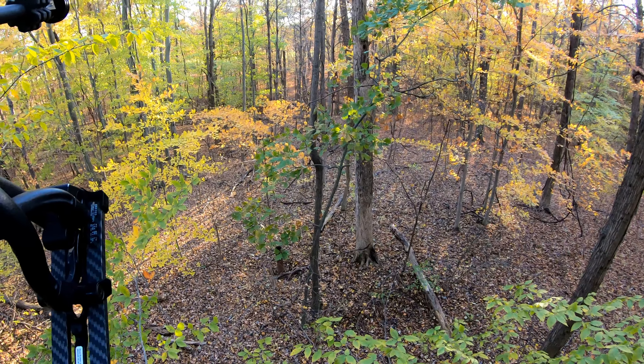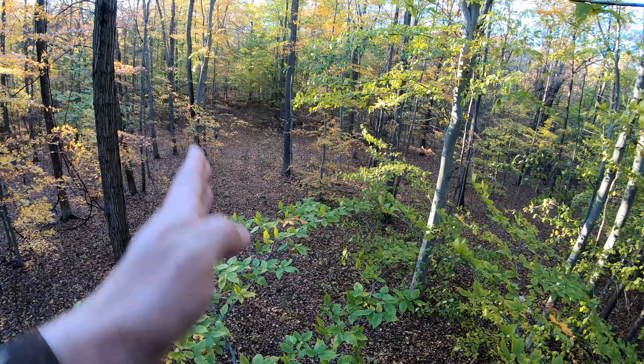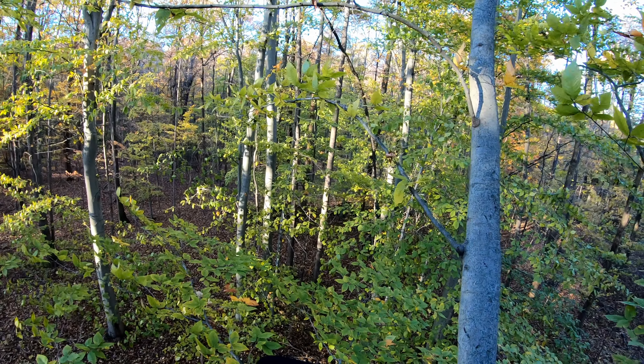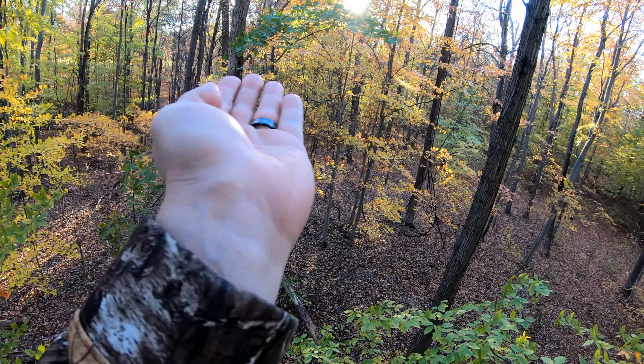We obviously like to have our bow off to the left side since we're right-handed — just easy to grab it and be able to swing. I'll show you the view from this stand: pretty wide open, logging road right here, gets a little bit thicker that way, there's a valley down over there, a smaller valley here, and then the food plot's up there.